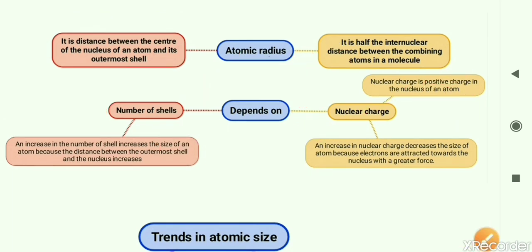In other words, we can say that if the nuclear charge is higher in a particular atom, then its electrons are attracted with a greater force. More number of protons easily attract more number of electrons towards the center of the atom. As a result, what will happen? As a result, the atomic size will decrease because the center of the atom containing the more number of protons is easily able to attract the electrons from the outermost shells of the atom.